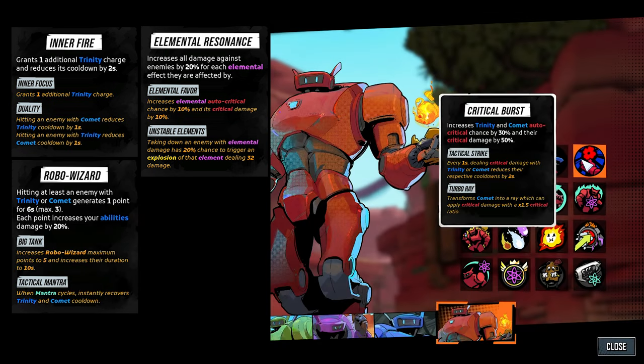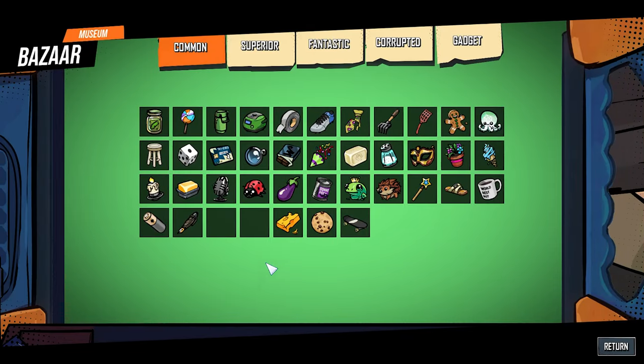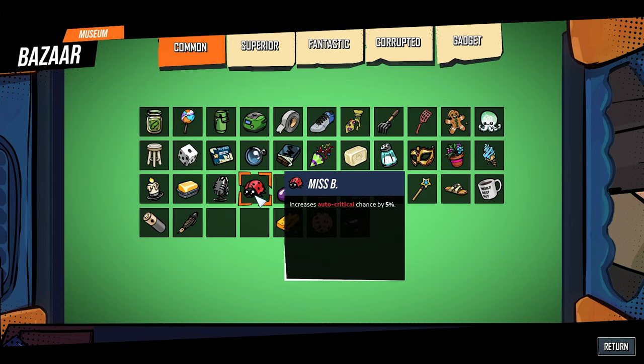And the last one would be critical burst, which is absolutely insane. It increases Trinity and comet auto critical chance by 30% and their critical damage by 50%. Every 1 second dealing critical damage with Trinity or comet reduces their respective cooldowns by 2 seconds, and then transforms comet into a ray which can apply critical damage with 1.5 critical ratio. That is insane.